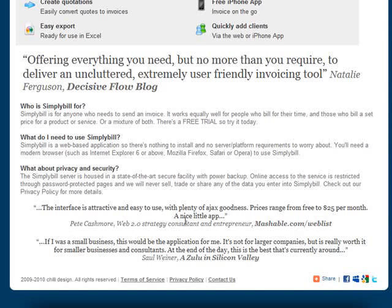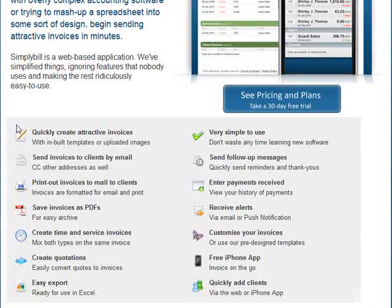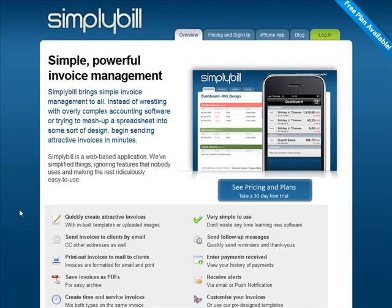I would like to see these improved in terms of getting the font looking nicer, and then maybe getting a nice rounded box or some different background colors behind them, and actually placing them up a little higher, maybe even above the features to build some credibility. You'll see we do this at .netinvoice.com. We have testimonials on every page, and they're pretty high up on the page, typically above the fold.